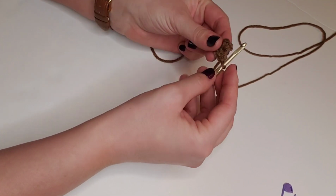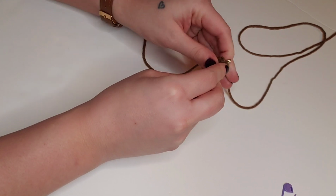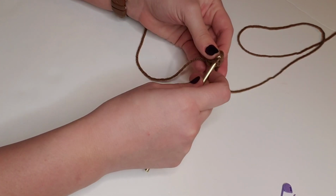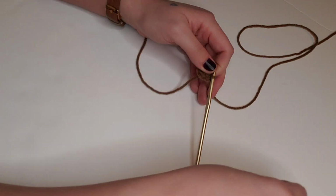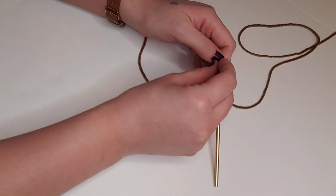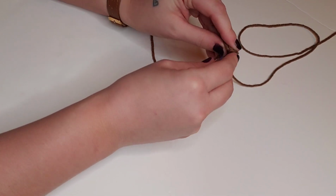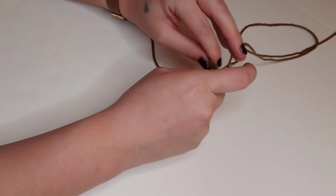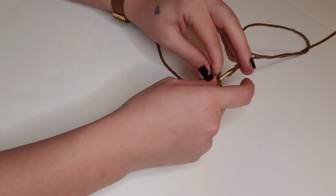For round 2, we're going to place 2 single crochet in each stitch around. So here's 1, and I'll place a stitch marker in that first stitch of each round just so we can keep our place. And then I'll place the second single crochet in that same stitch. So we're going to place 2 in each stitch around for a total of 12 stitches for round 2.